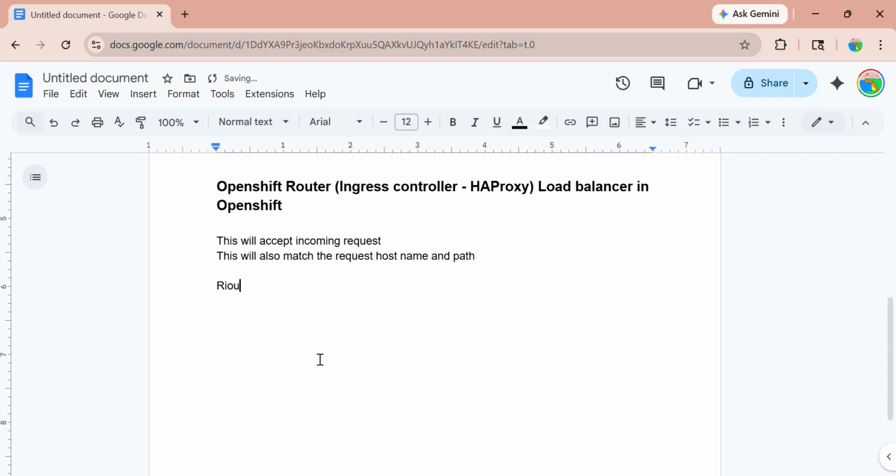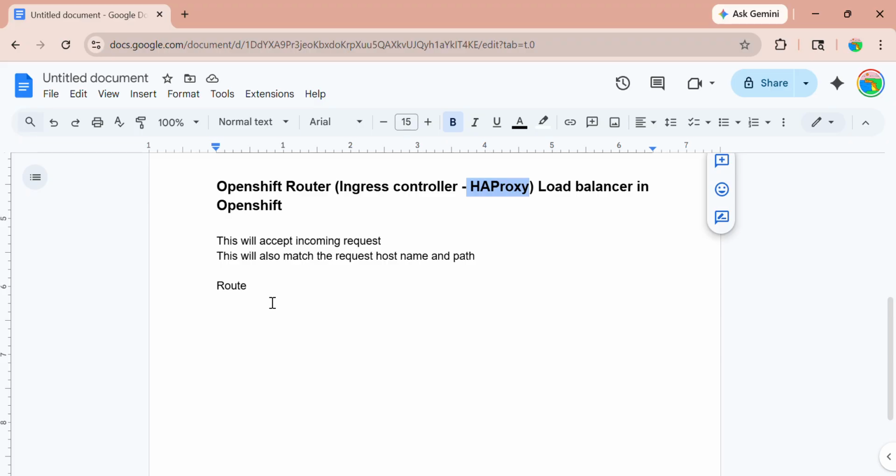Then the route comes into the picture. The router, as we call it, has the ingress controller accept the incoming traffic and match the request to the exact host name and path. HA proxy acts as a load balancer inside the ingress controller and distributes the traffic based on the request load, meaning how many people are currently trying to access the application. Based on that, it distributes across the container replicas available.